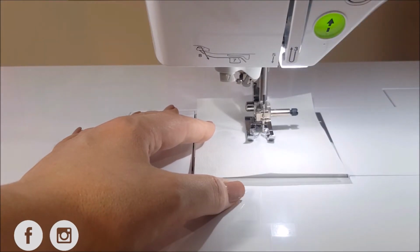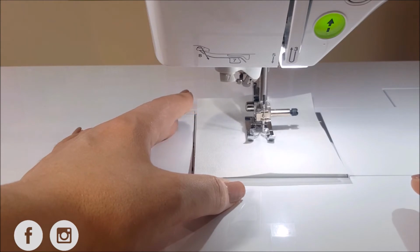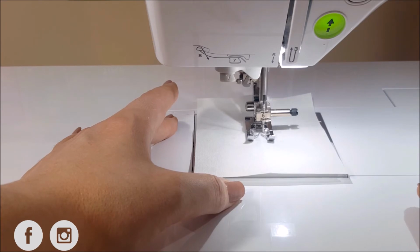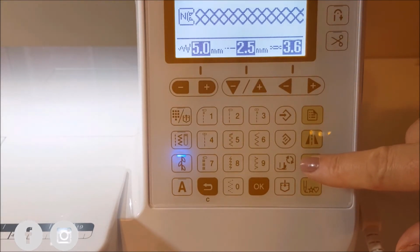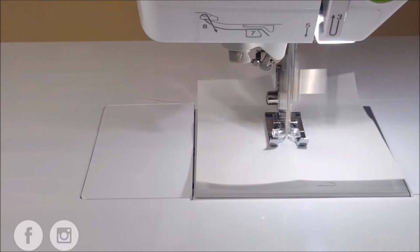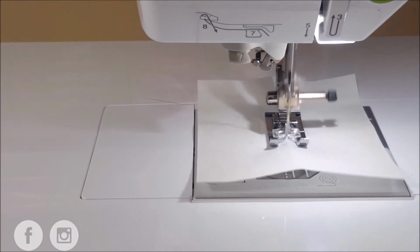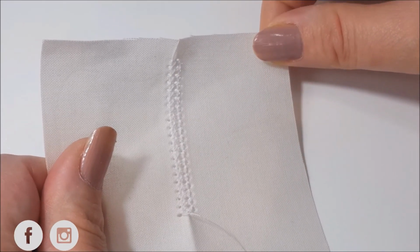Now because this is creating like a pattern, like a honeycomb stitch, you're going to want to make sure that you are catching the end of the stitch. And in order to do that, there's a button that you press on your machine, so it makes sure that it finishes the end of this particular pattern. So in order to get the end of this decorative stitch, we're going to press this button. Now it lets the machine know that it's only going to finish the end of this one stitch and it's going to stop. And this is what this heirloom stitch is going to look like.